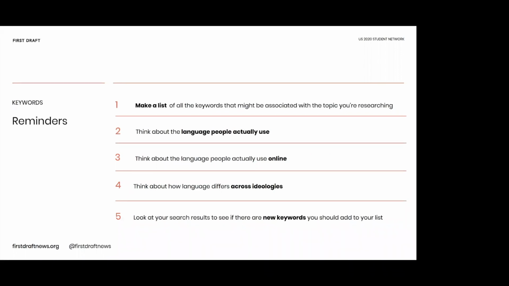Another thing that is constantly part of our process is, again, looking at your search results and analyzing. So are there new keywords that should be added to your list based on what you're seeing? Like, I'll write a Boolean query, I'll make a search column in TweetDeck based on it when I'm starting to monitor a new topic. And then I'll look through the results and I'll think, are any of these other words that I didn't think of before, should they go into my query as options? And using that process to kind of tweak as well.